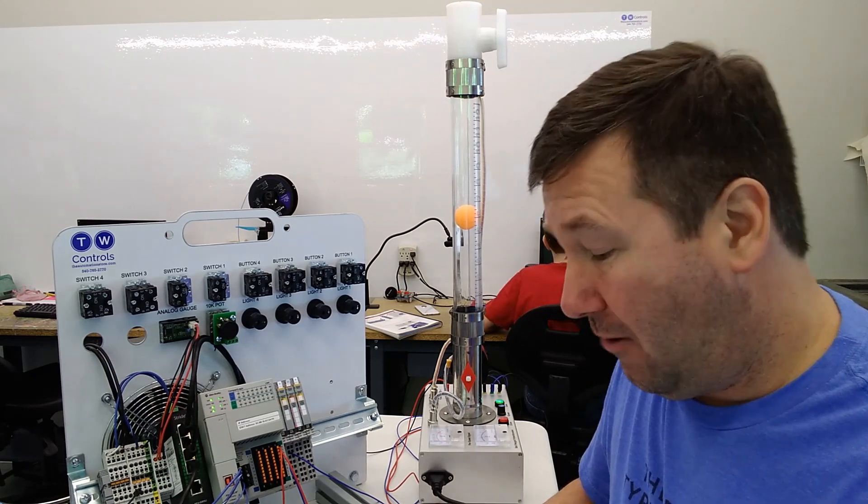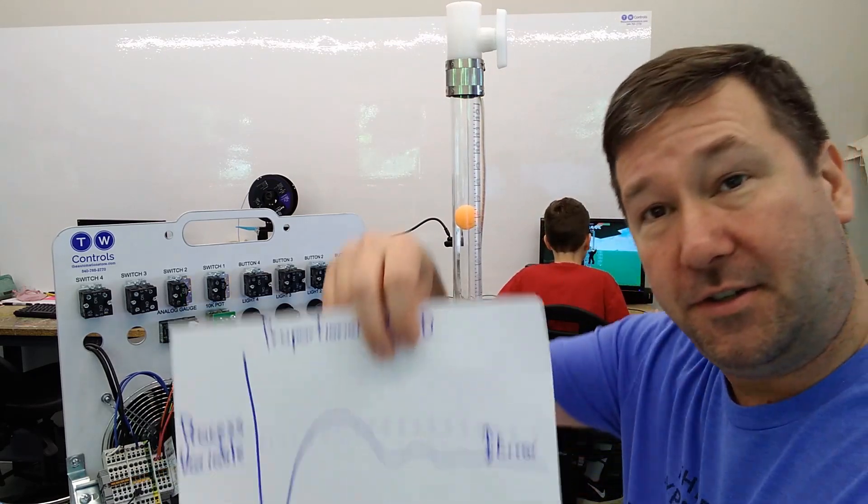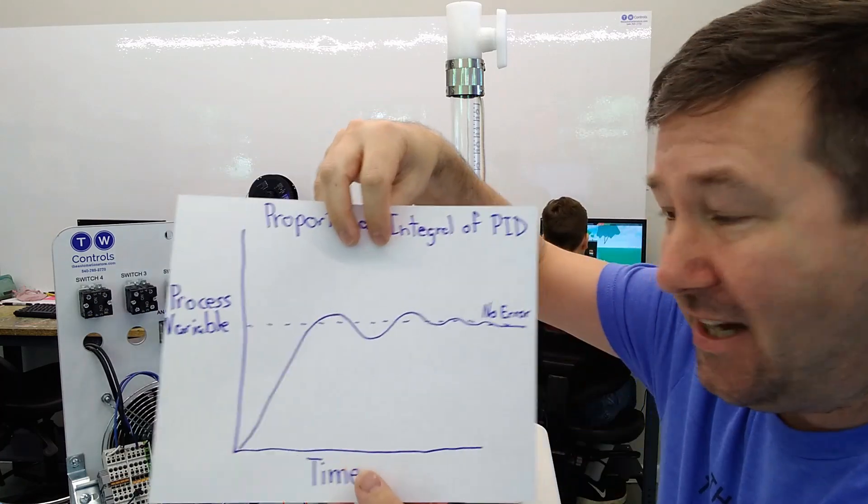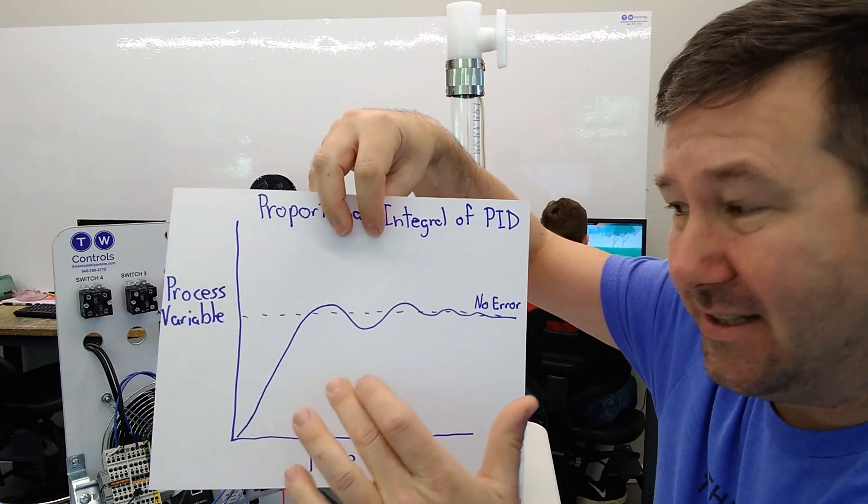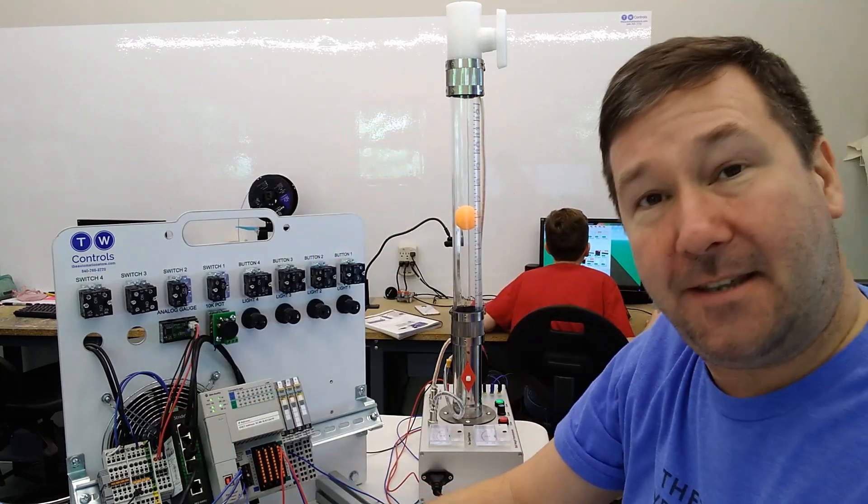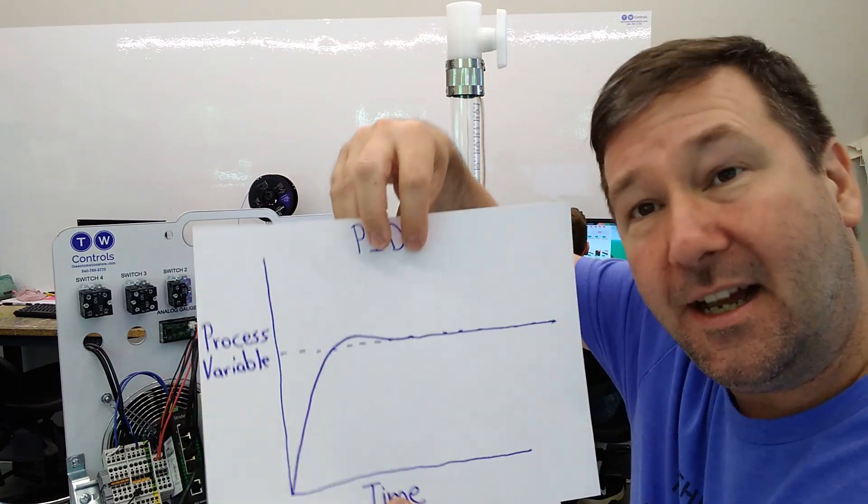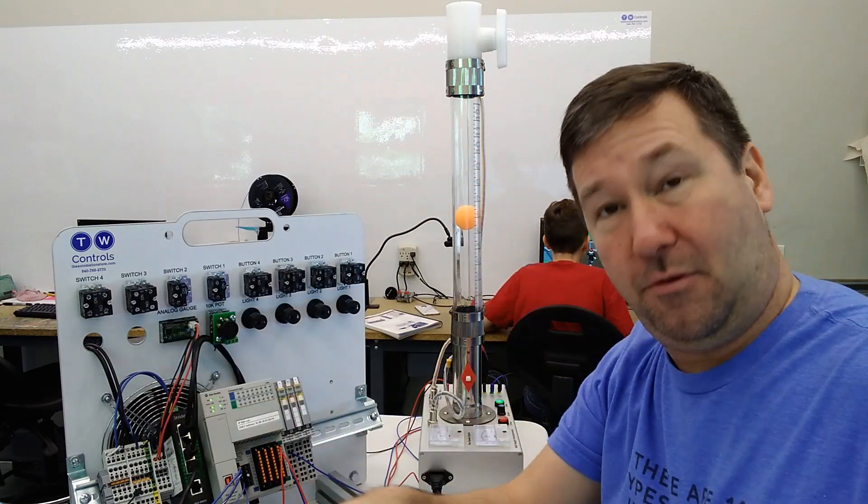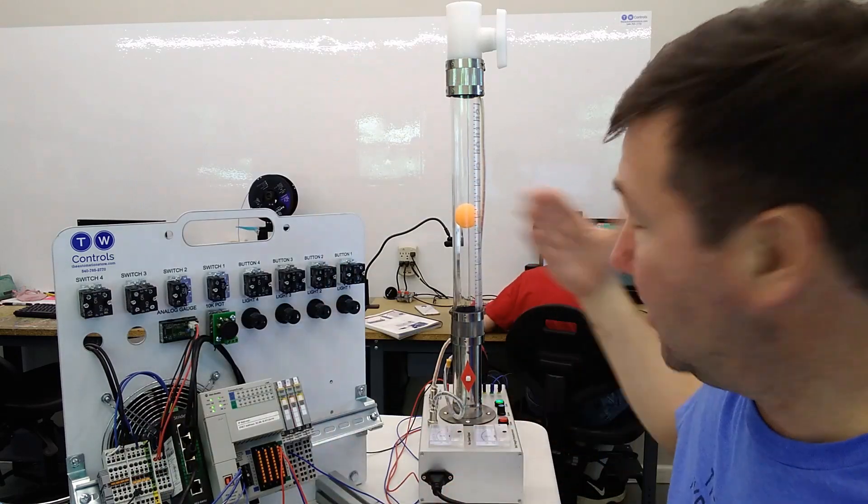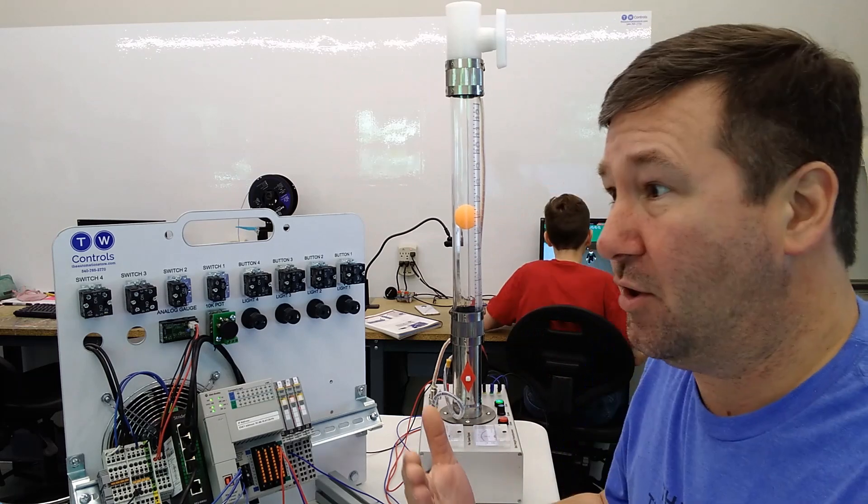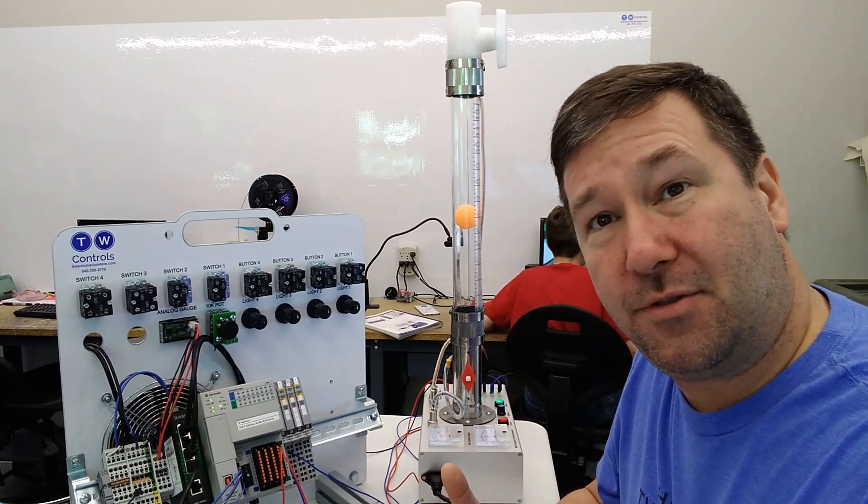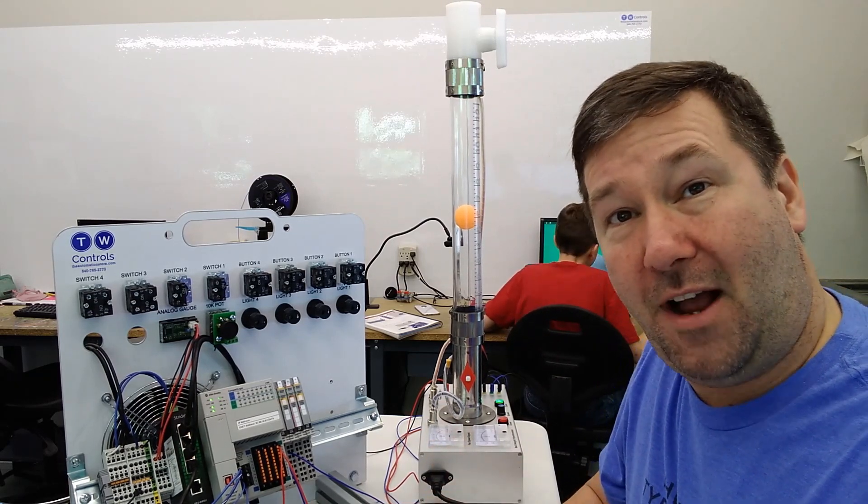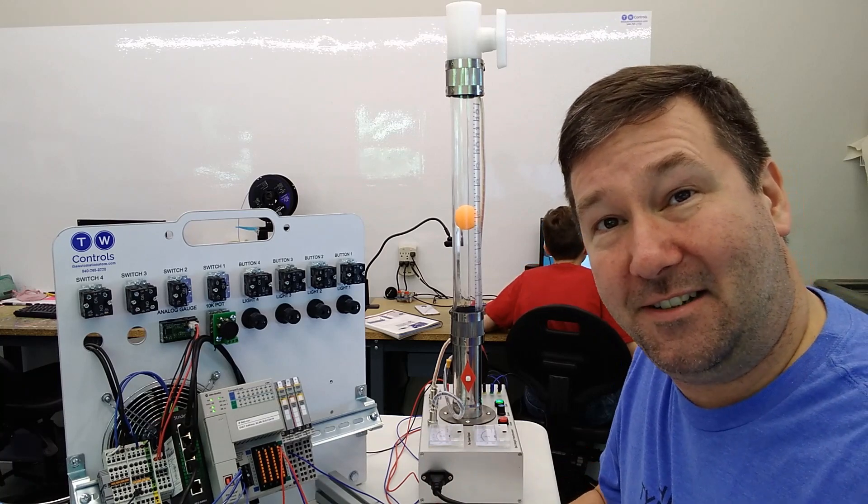So in upcoming videos, we are going to break this down. We're going to talk about, all right, what is the proportional part of this and what is it doing? What happens when we add that integral? In other words, what part of it is it actually fixing? And then finally, we're going to talk about, okay, how can we get a really nice PID curve? We're going to go through some auto tuning. We're going to do some tuning based off observations. We're going to go through how to add some manual control through it. Just a whole lot of good content coming up. So make sure you're subscribed and yeah, please hit that like button down there. Till next time.